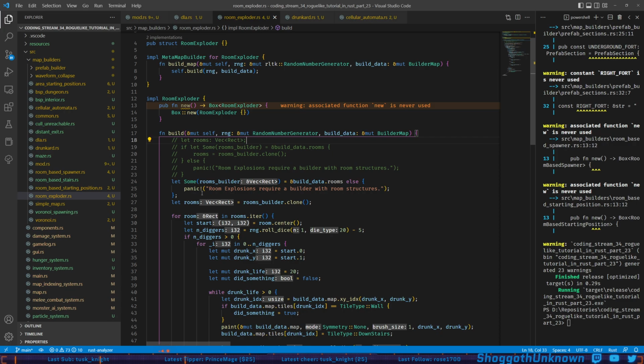In this case, it actually does make the code a little bit shorter. However, it's not as helpful as it would be in other situations. The difference between the if let and the let else constructs is that let else allows you to take this rooms builder back into the main scope rather than going into a nested scope.